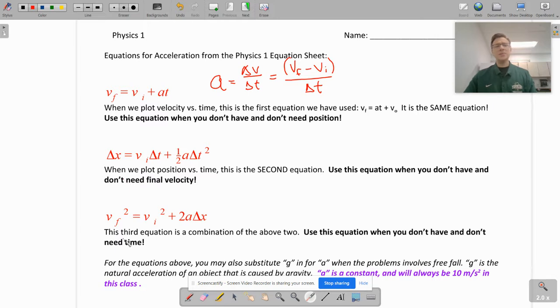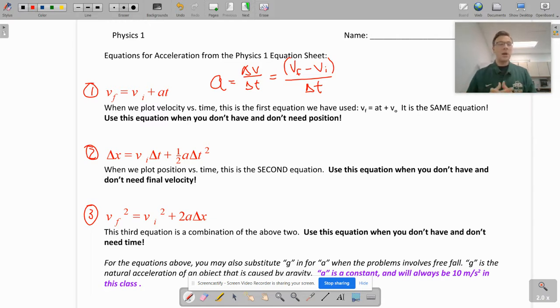The last one does use final velocity and a change in position, but this time it does not have time. The first two equations have time. This one says final velocity squared is equal to initial velocity squared plus 2 times the acceleration times the change in position. In the classroom I number these equations 1, 2, and 3, and we go through them step by step and figure out which one we want to use. There is an alternative process that I like to use.